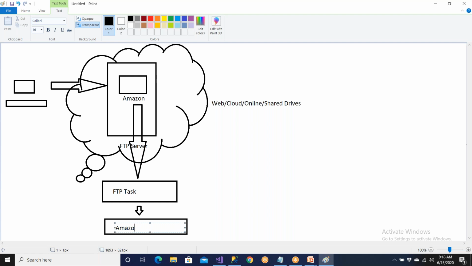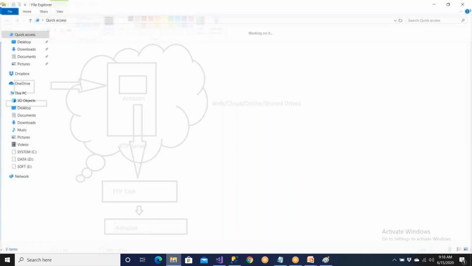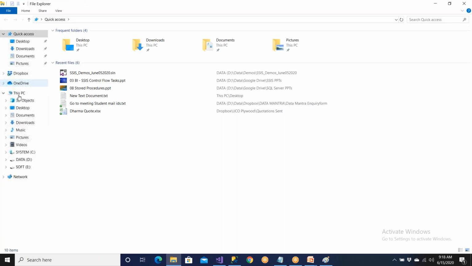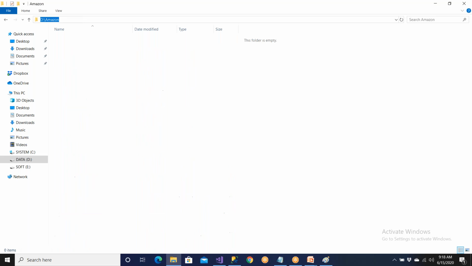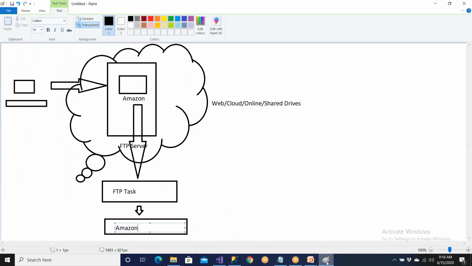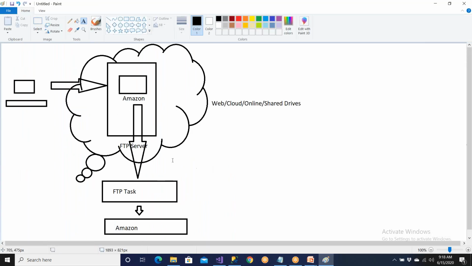So all the files are available inside my Amazon folder. If it is not there, I can create one folder. From FTP, I'm getting all the files now to this. So if you want to download something from this server, you need to use the FTP task, not only to receive the files, but for uploading files also.